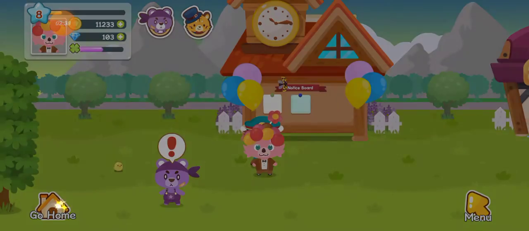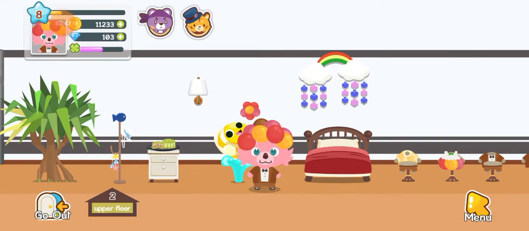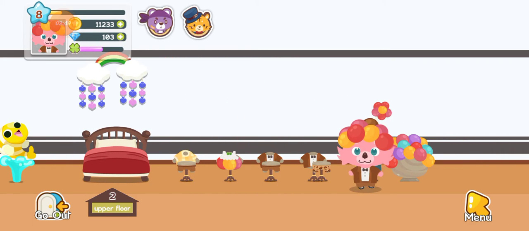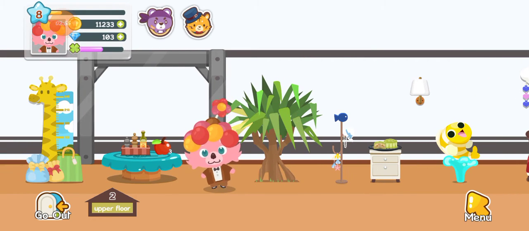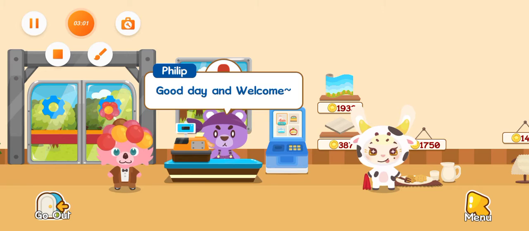So now I'm going to show you guys my house. I showed you guys the ground floor, so let me show you the upper floor. So here we have got a couple of clothes out, which are amazing, aren't they? And also this another hat, and I love my new clothes and my new skin. I also changed my color. It's pink now. And the upper floor doesn't have anything super cool, I mean.